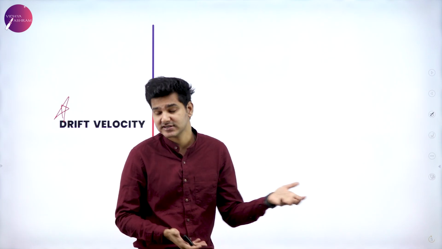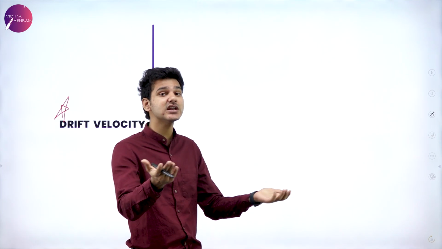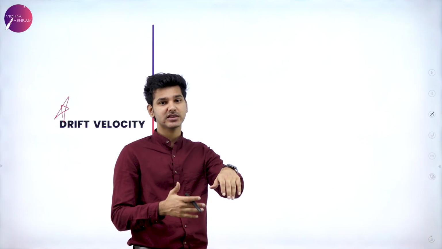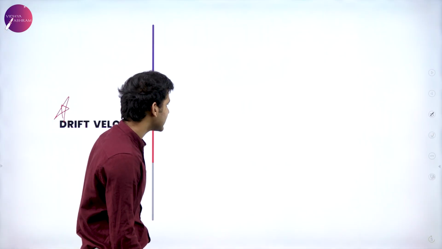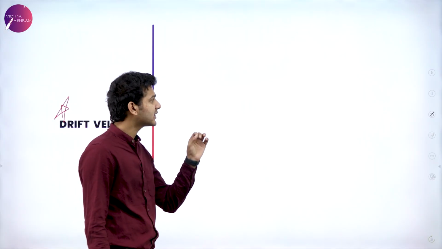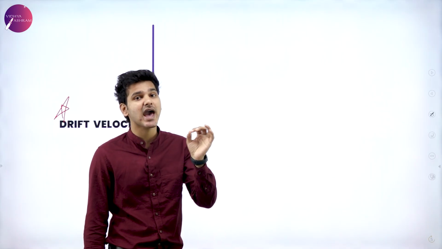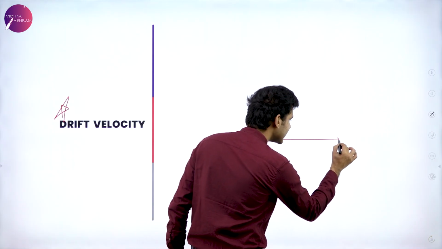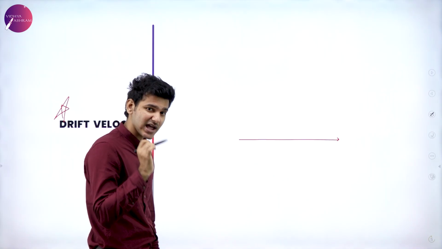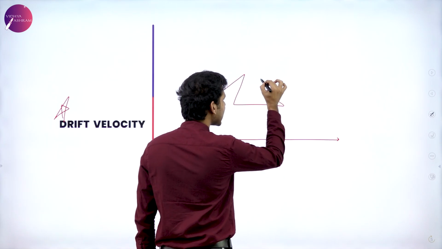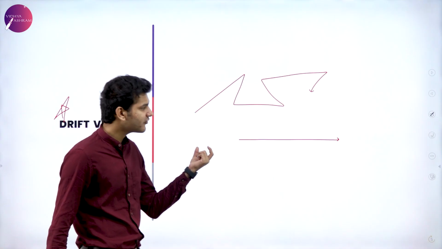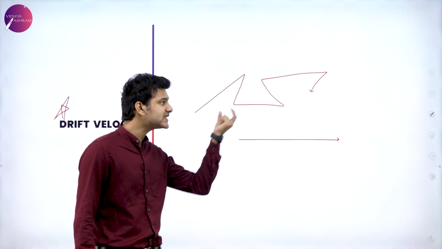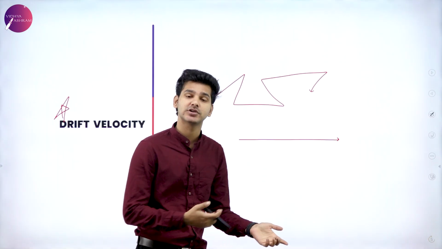So what exactly is drift? You might have seen cars doing drift motions, that is in Tokyo Drift or any Fast and Furious movies. You have seen cars doing a nice turning maneuver where the car just drifts off the road. Just like that, drift in this physical term means that the electron is not moving in a linear path. Whatever motion is happening here, it is not in a linear path, but rather in a zigzag pattern. That is, instead of moving in a straight line like this, the particle is actually moving in a zigzag pattern. So if the path followed is a zigzag pattern, it is known as drift in this particular case.